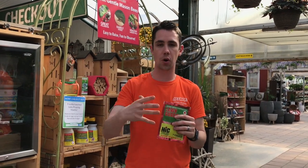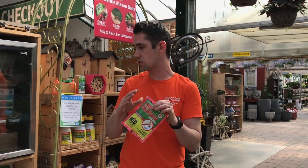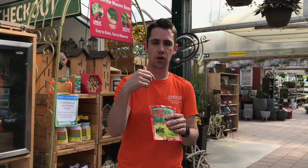If you have grubs, you probably know because you either see skunks digging up in your yard and making a mess of everything, or you've had a constant issue with them ongoing and you're a regular in the battle against grubs. Nematodes are a naturally occurring thing that we're going to introduce into our lawn — they seek out and destroy specific types of insects. These nematodes are going to be going after the grubs created by Japanese Beetle, European Chafer, and June Bugs.